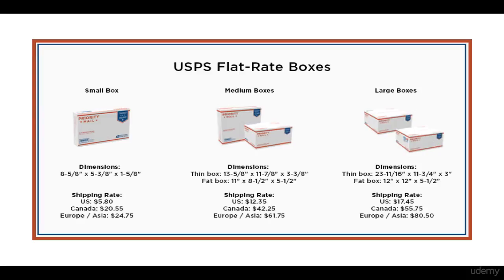The reason you're paying extra money is that you're shipping it priority and they already have some markup built into those boxes. So if you want to ship first class or not priority mail, you are going to pay a little less money and you're going to save on every package that you ship. But now you have to have your own boxes.